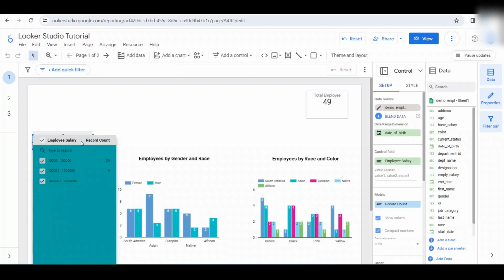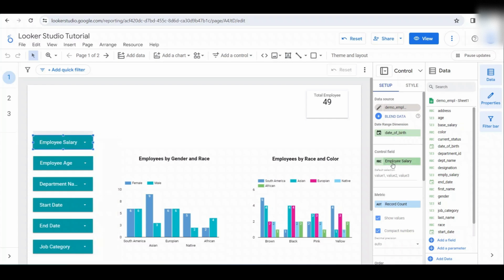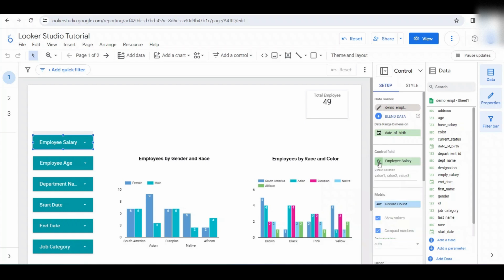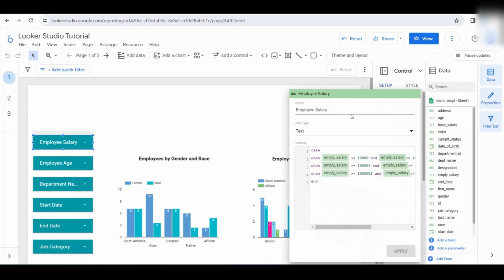So let's do some work on this part. You have to write some code to create this. Let me show you how you can do that. If you click on here and then select add field, then you will have a field. Okay, and once you have a field, you will have a similar picture like that. Then provide a name for that control button. Okay, control, whatever name you give.